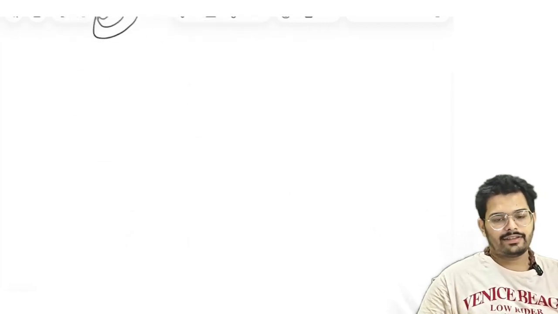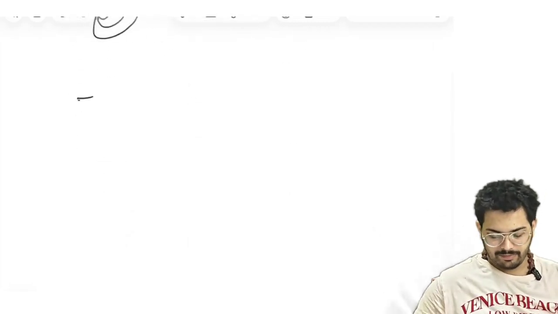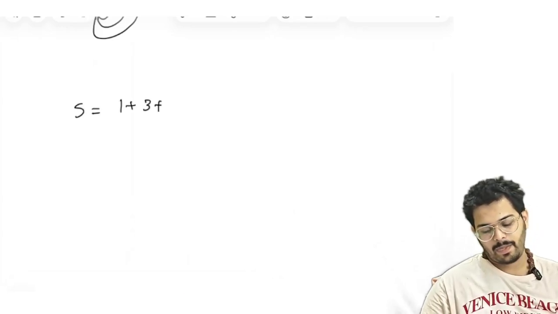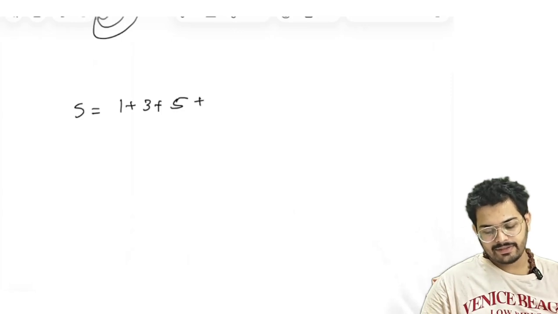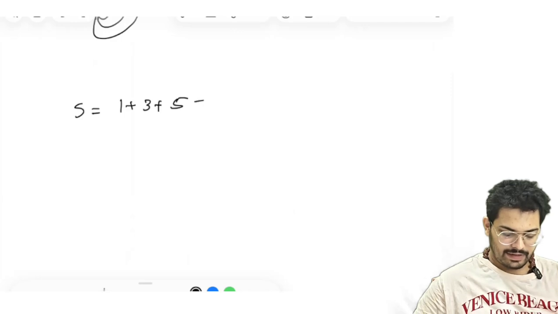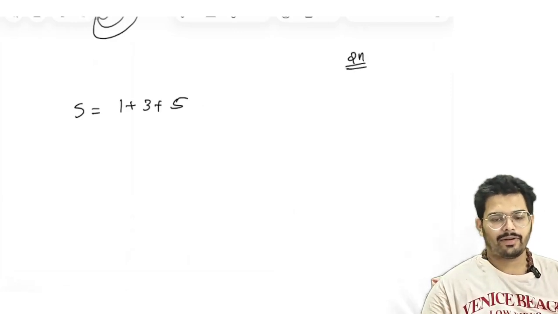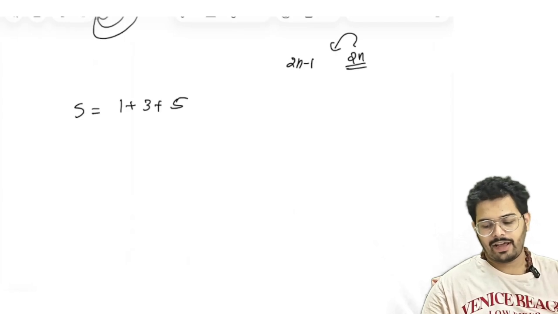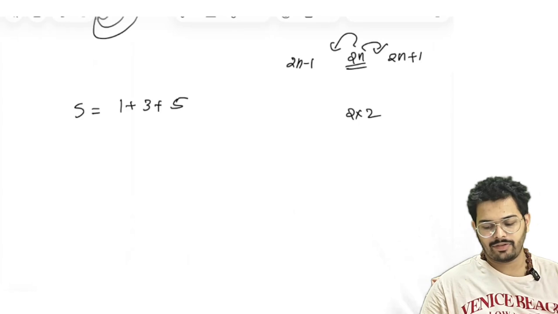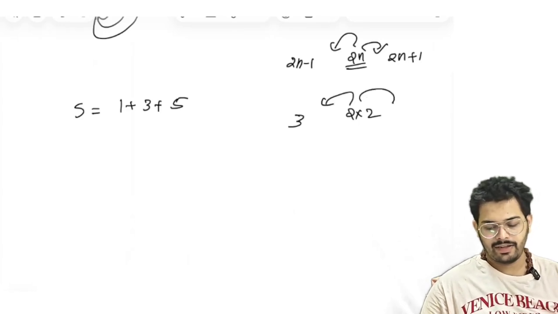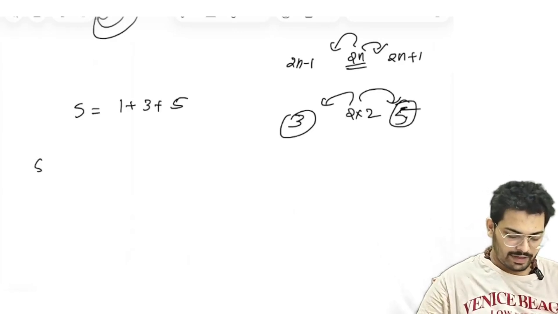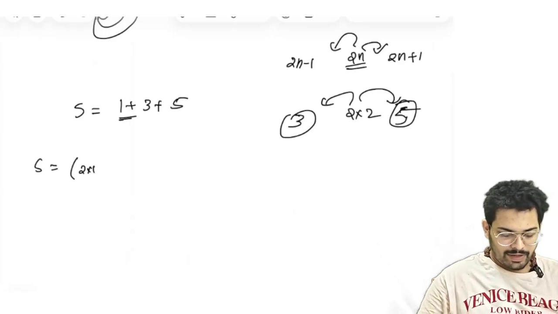Now if you are again given a series, the sum of odd numbers, s equal to 1 plus 3 plus 5 plus etc., or simply 1 plus 3 plus 5, the first 3 odd numbers. You can say that for any n, 2n will be an even number. Before an even number there will be an odd number, after an even number there will be another odd number. For example, if you take n equal to 2, 2 into 2 is 4, 4 minus 1 is 3, an odd number, and 4 plus 1 is 5, an odd number. That's how the general form of an odd number arises. So you can write 1 as 2 into 1 minus 1.